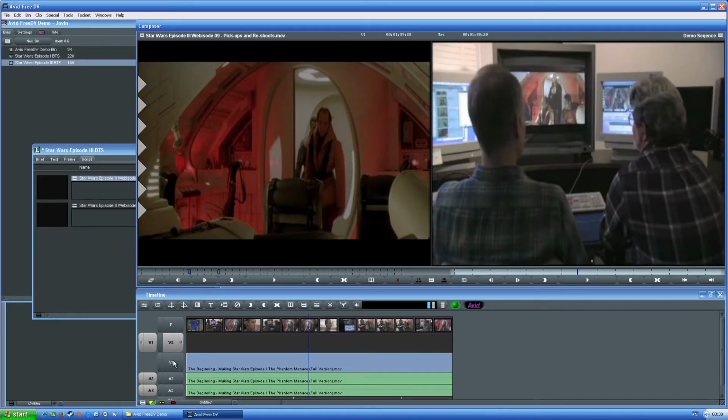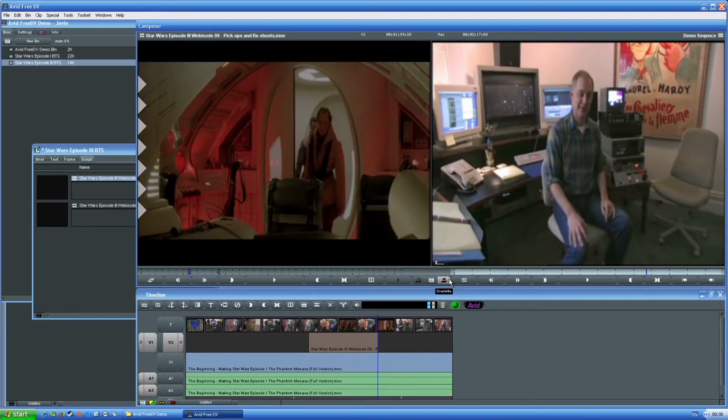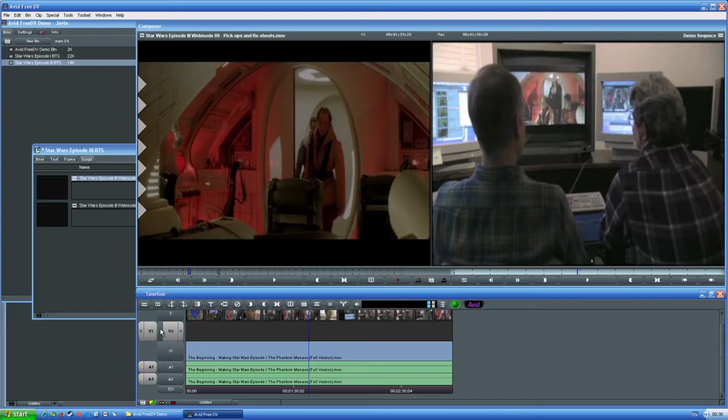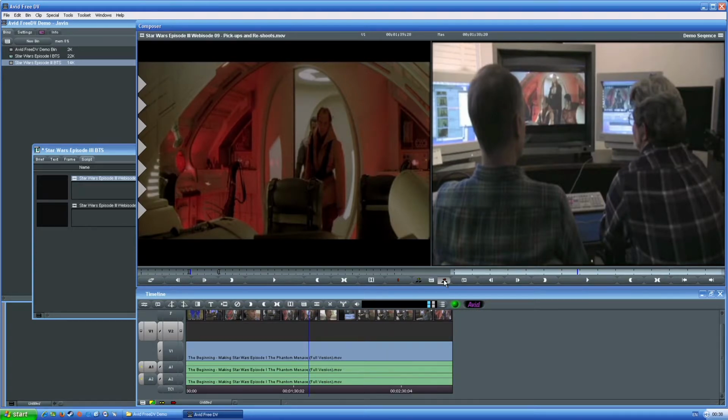So I can either splice in, or I can override it. But splice in, you notice, doesn't work because I don't have my track selected, or they are not linked. So what I'm doing here is linking all these tracks, so that when I do splice in, it will affect these tracks. Let's do that again. Splice in, boom. See, it inserts right here, and it also cuts a space in between. So override, there we go. So that's the basic splice in and override.